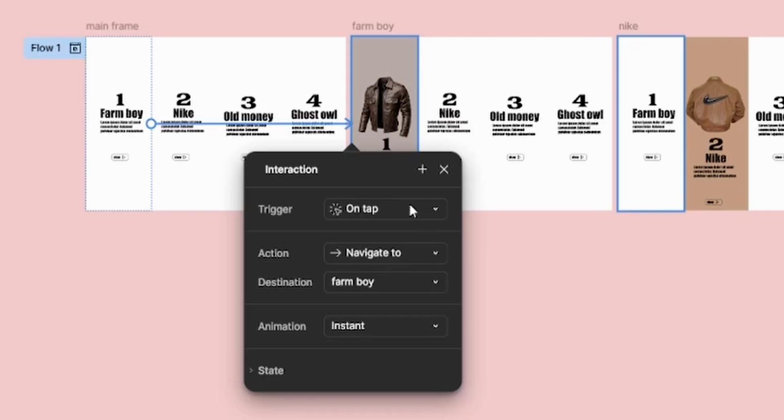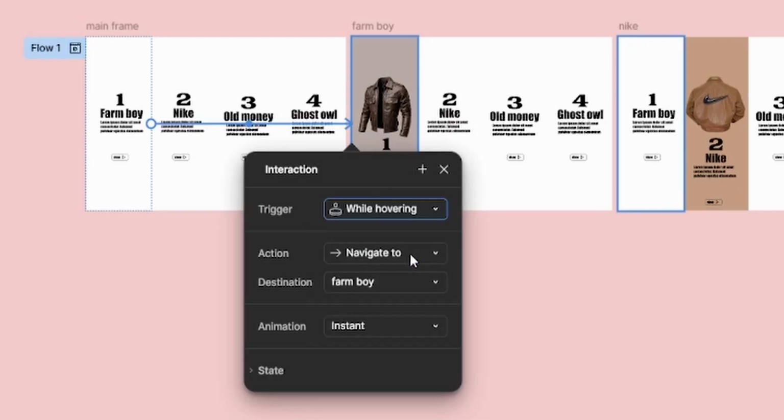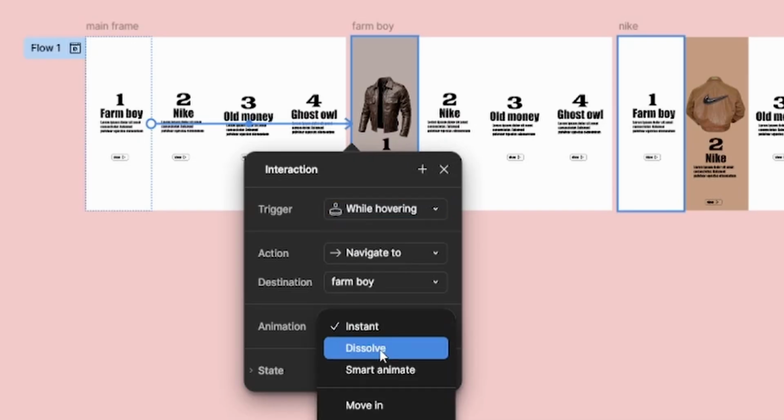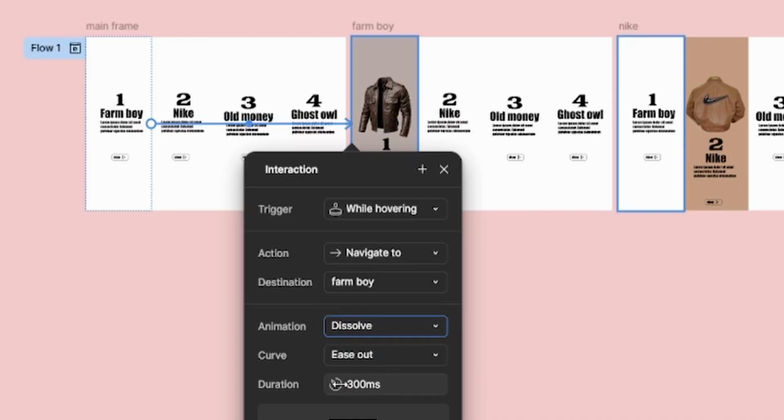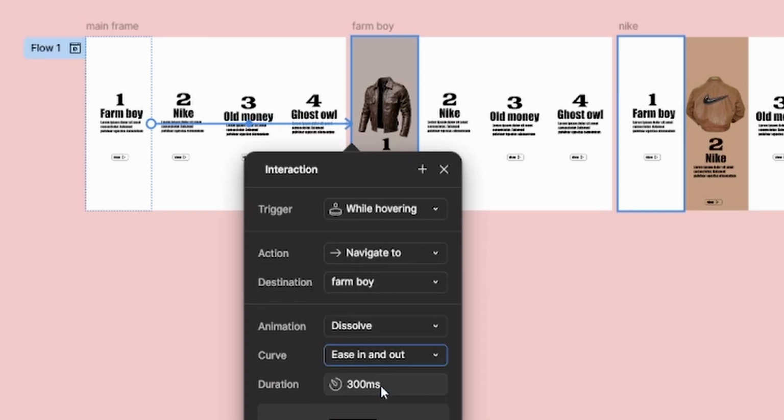Now, for the interaction, it is not going to be on tap, it will be while hovering, and the animation is going to be either smart animate or dissolve, but I like using smart animate. Now for the curve, it is going to be ease in or out. You can actually decide whatever you want. And the duration, I'm going to leave it on 300 ms.